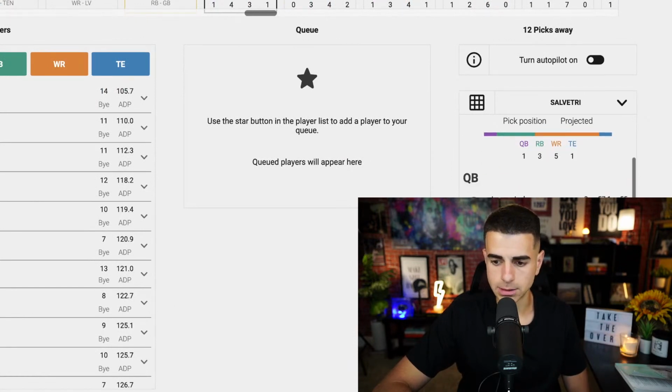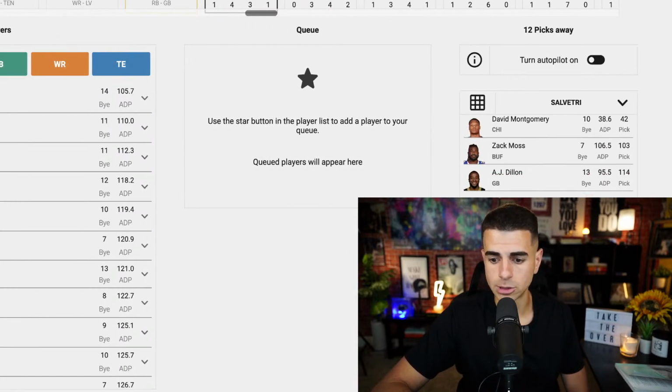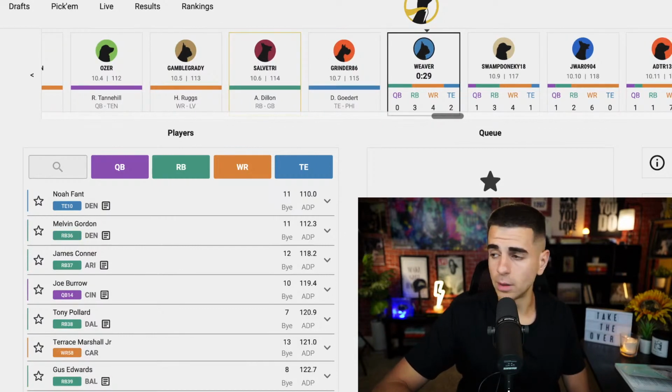So I have 3 running backs. I have Montgomery, Zack Moss, and A.J. Dillon. That feels great. I mean, those 3 running backs feel great for what I was able to get at receiver: Davante Adams, Hopkins, Robinson, and then Gallaudet and Will Fuller. So this feels like a very nice win. Gus Edwards is still on the board. I mean, this is just fantastic.